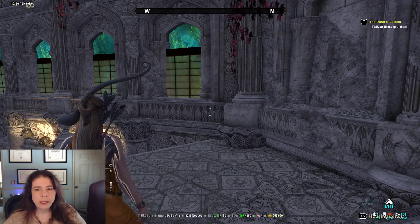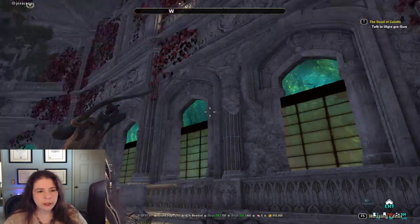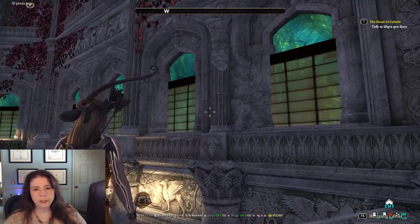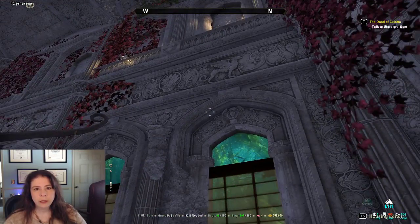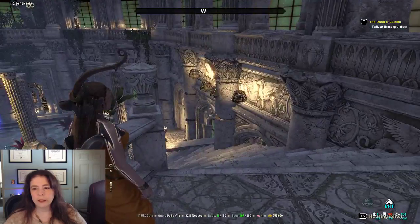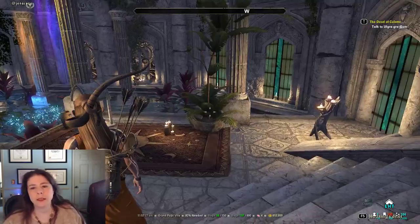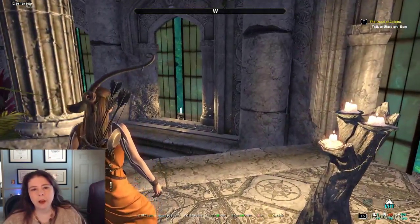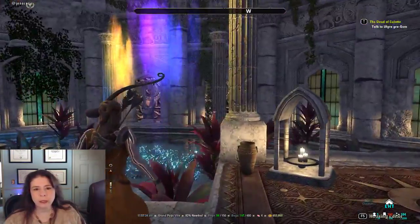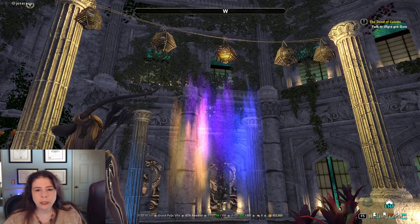The coloring. So this is beautiful. This is kelp in the background with the screen in front of it, and you layered it beautifully because, look, no flickering, which is really hard to do. It takes a lot of fiddling to make sure that it doesn't flicker like that. I think it's almost like beautiful stained glass with an aquarium behind it, almost like you're in Zanmir, but it's not Zanmir. And then, oh, that must be the effect candle too. No, those are real. Okay. There is an effect candle, but I like what you did with the real candles too. All right, so we have multiple lights of Meridia, I think.